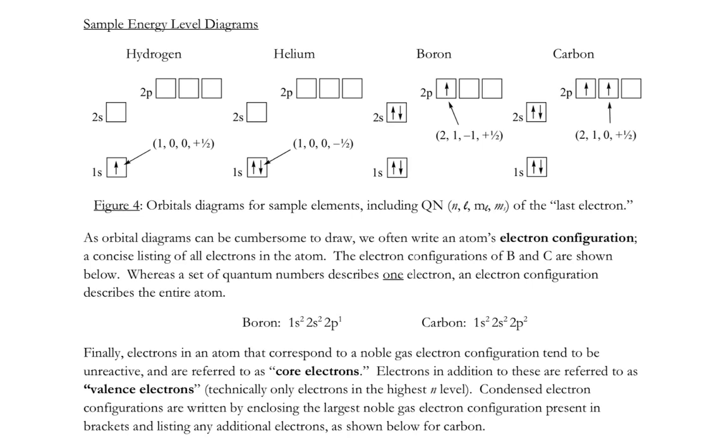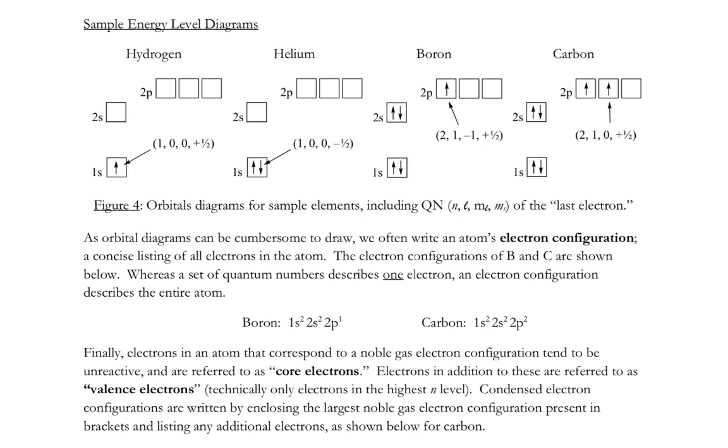Okay, so that's how we write the quantum numbers for electrons within the atom from the energy level diagram. What we have shown is giving the 4 quantum numbers for the last electron in the atom. But we have what's called electron configuration, which is a summary of the energy level diagram that's easier to write. It's quicker to write than drawing the energy level diagram and putting all the electrons in. And that would be called the electron configuration.